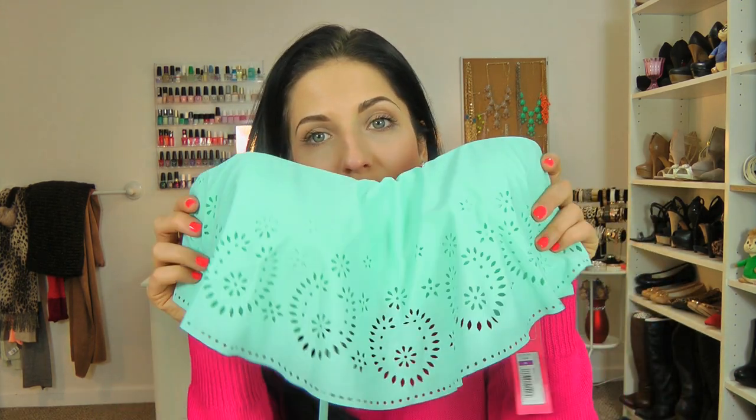Then I got this bathing suit top. It looks huge but I need some coverage. It's like a bandeau top — look how cute it is. It's got a really pretty mint color and I love the detail. I figured that with high waisted shorts by the pool with a fedora hat and a drink in my hand — good to go. It looks huge when I hold it up but it fits really, really well. I have a hard time getting bathing suits that are a bandeau style because it's a little heavier up there, so you have to make sure you get something that's going to keep everything in place. I tried so many from Target and I don't always have the best luck, but this was a really good fit. I didn't get the bottom because I like to mix and match — I'm going to wear white bottoms with that top.